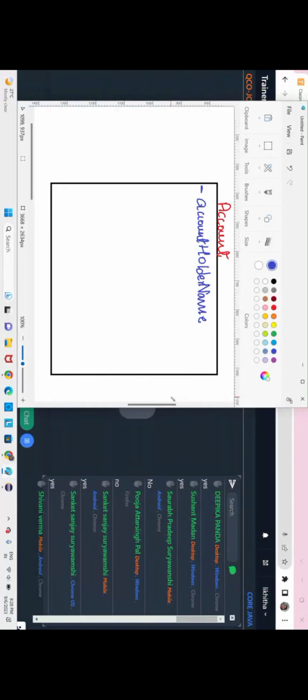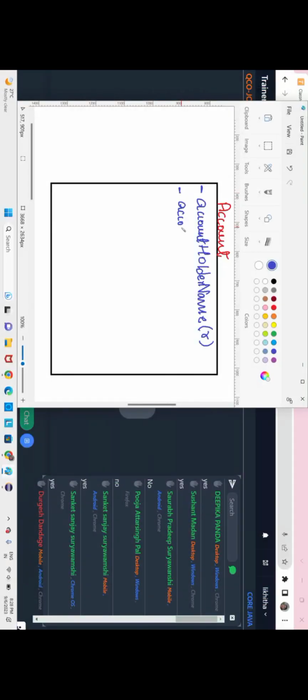But usually account holder name will not be changed because it will be constant, no, in SSLC marks card and everything it will be there. But in case you want to change the name, you have to go to court, you have to get one thing from the court, and then you have to post that in a newspaper that you have changed your name to this. So much work is there. So as a good side, we are not changing the name now. So account holder name we will be going for only readable. We will not go for modifiable, because usually account holder name is constant, it will not be changed.